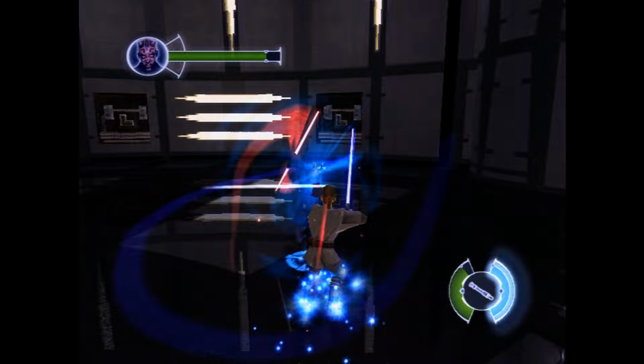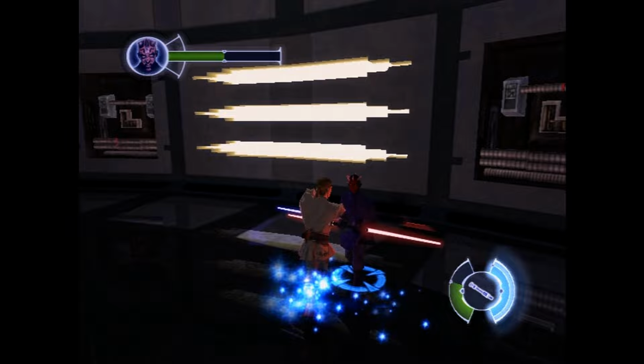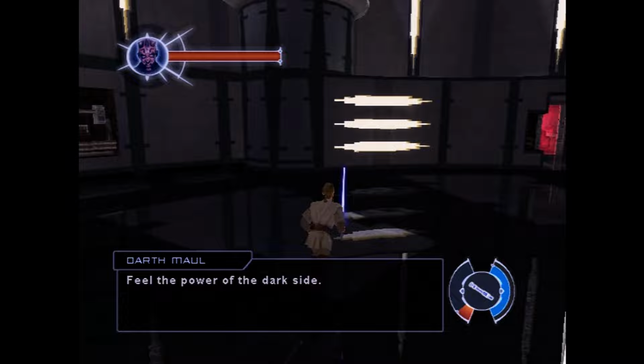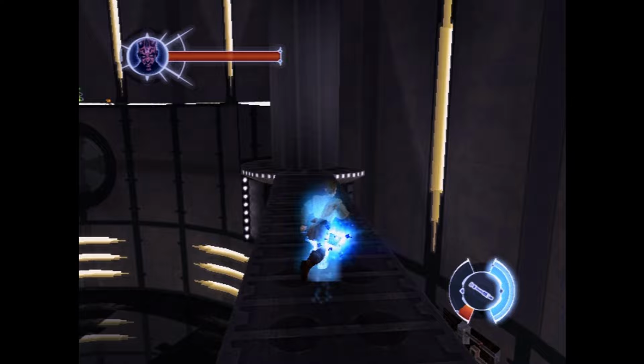I can just wail on him with infinite force. Endless heavy attacks. Although I lost a ton. Oh, he heals. Feel the power of the dark side. Well, that explains why he doesn't have much health. Although he's reverted to... Yeah, he doesn't have the double-bladed, so I guess, in the movie, Obi-Wan cuts it in half. So I guess when he refills his health, they just assume that happened.